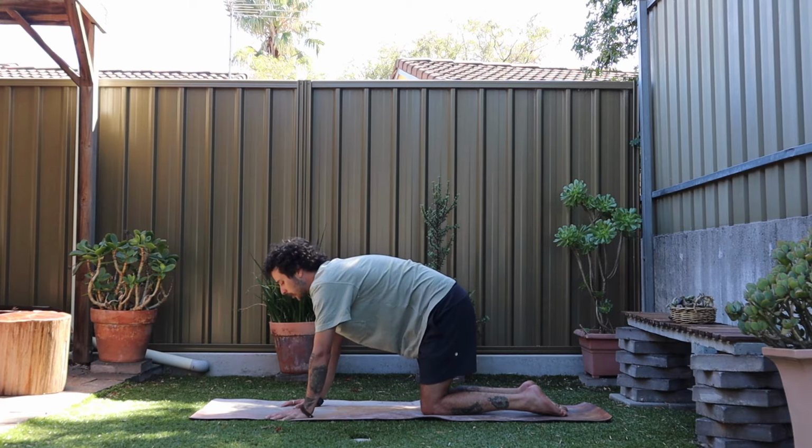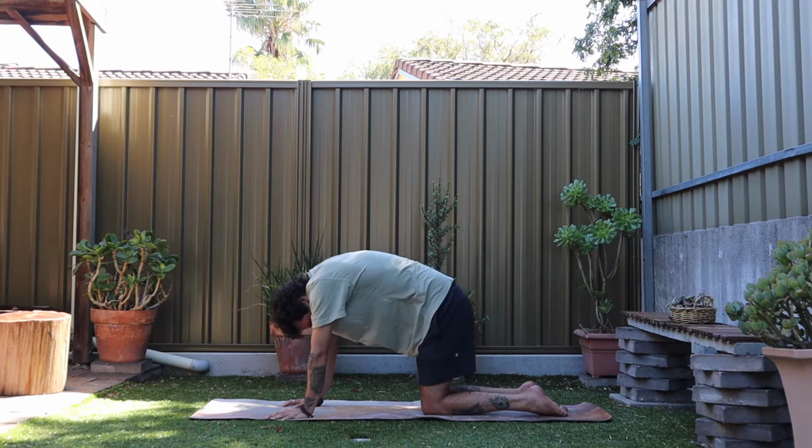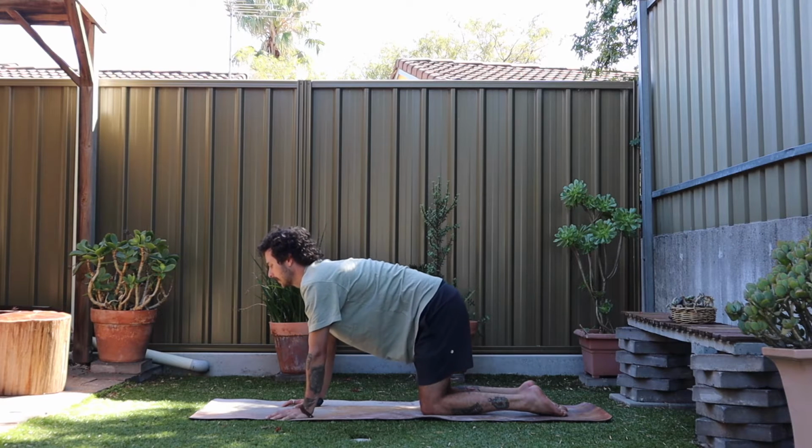Even if we're working towards some stronger shapes, there's still no rush. We will get there when we get there. Just one more like this.